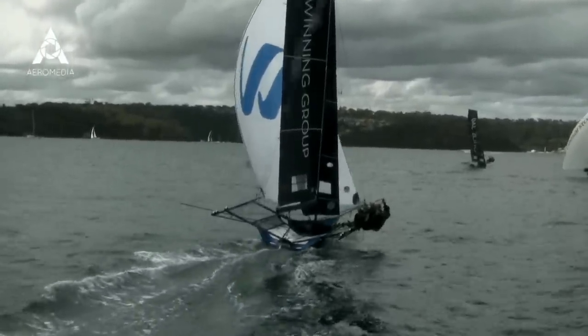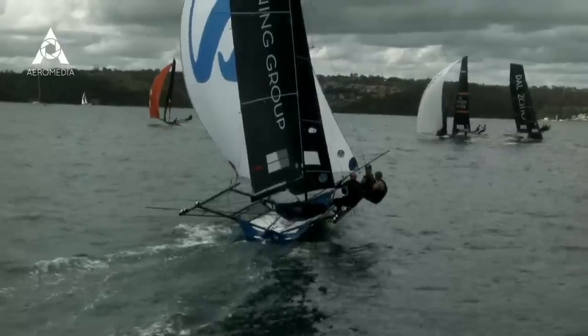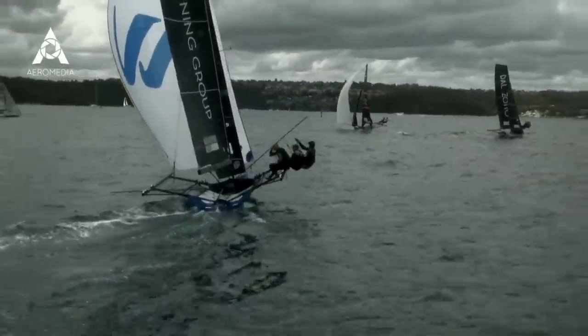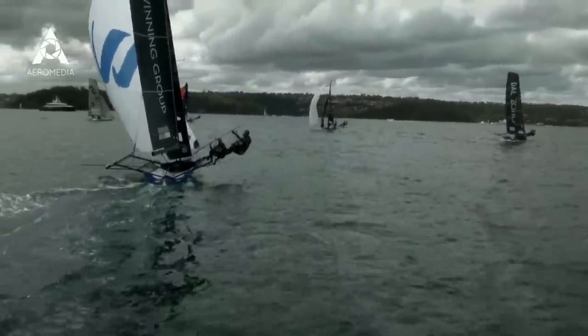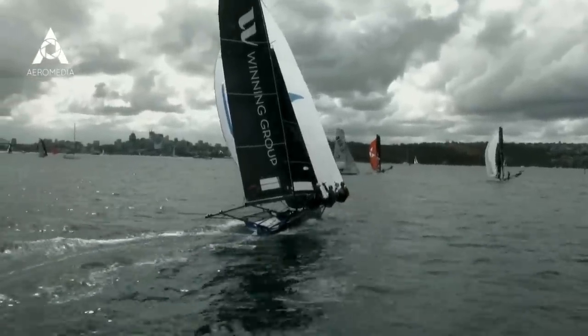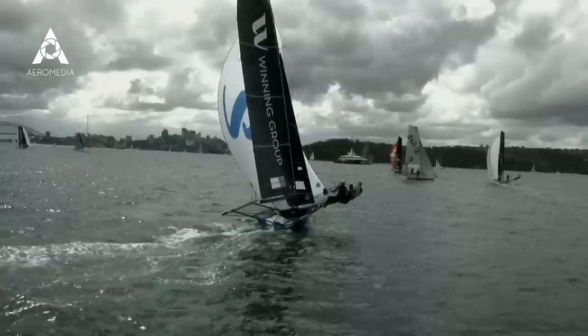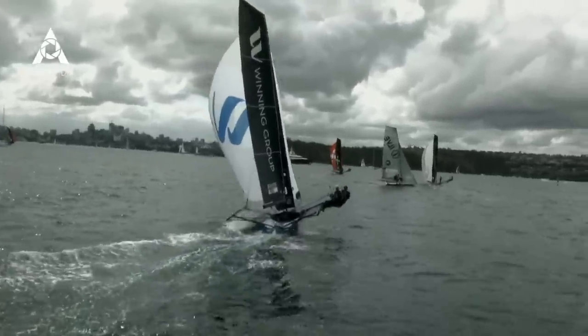No need for the wave. And off camera down there, have a look at the angles between the Rag and the Fin Port at the moment. It's no good for the guys at home, way out of shot for us, even if we try and zoom in on it. Just going to try and sneak down to the leeward side of the winning group, have a bit of a look.